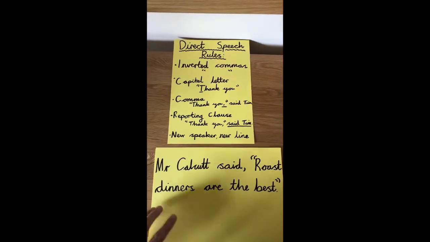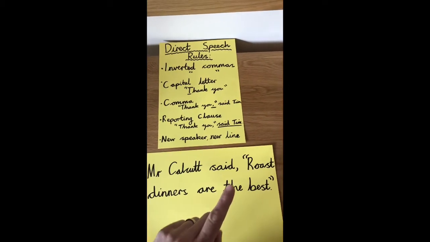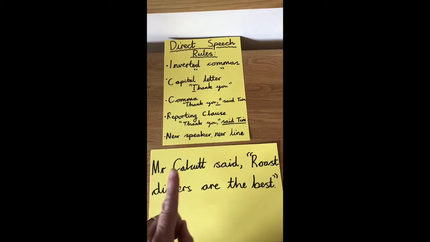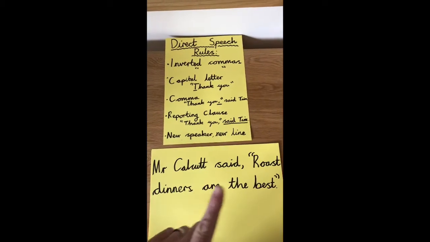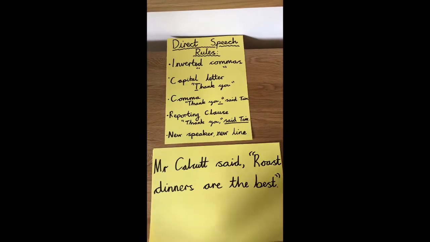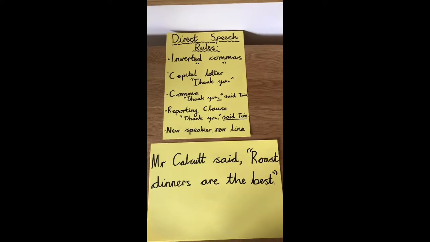So I've moved it here, so now it says Mr. Calcutt said, "Roast dinners are the best." And here, if you look, the comma has moved to outside of the inverted commas as well. It still separates the reporting clause to the rest of the speech, but it's outside of the inverted commas rather than inside.